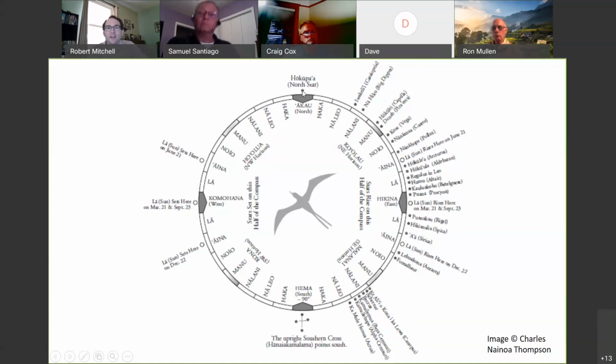So if you're in Hawaii, then you'd still be able to see the North Star because you're not quite in the southern hemisphere, but you're far enough south that you'd be able to see the Southern Cross, maybe only just above the southern horizon, but you would be able to see it, so you'd be able to identify which way was south. And then by noting when a star is rising, you'd be able to tell exactly what house of the sky you were looking at if you were seeing that star.